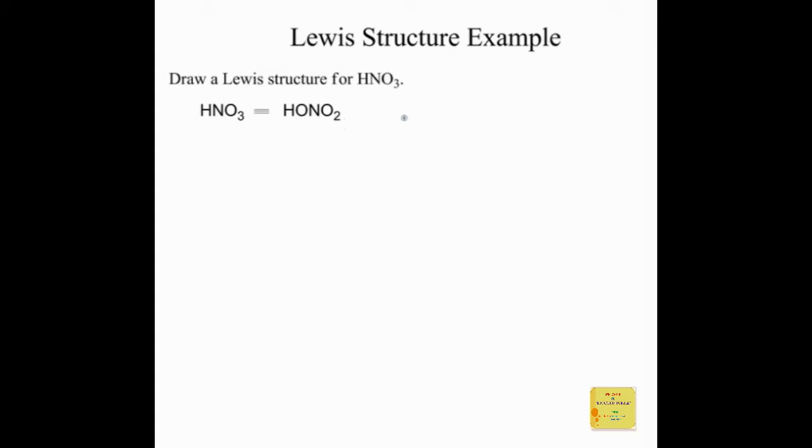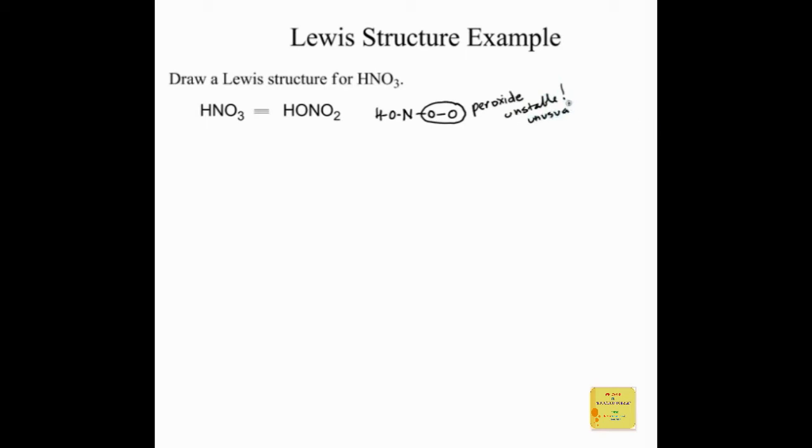And when we go to draw the skeleton for this, we might think that we do HONO. Now that would be a possibility for HONO2, but it gives us an arrangement where two oxygens are bound directly to one another. This group is called a peroxide, and this is really quite unstable, explosively so, in fact. And so this is unusual.